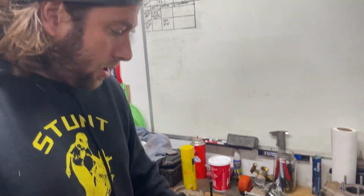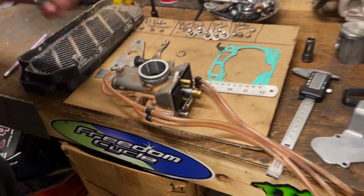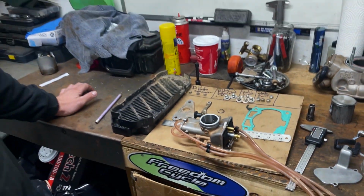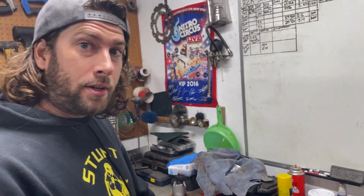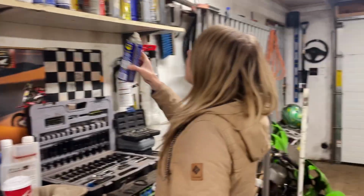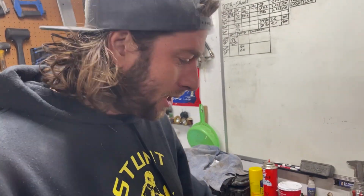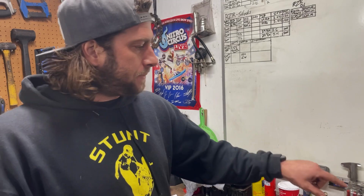That's the big one. I don't want to be waiting around. Exactly. We got our carb parts, I think, are in. Yep. So we're going back to OEM. Everything's gonna be OEM stock on this. We're gonna tear the brand new, fresh minty carb out of Mel's bike. No, you're not. So yeah, we got a little bit of carb work while we wait for those parts to come in.